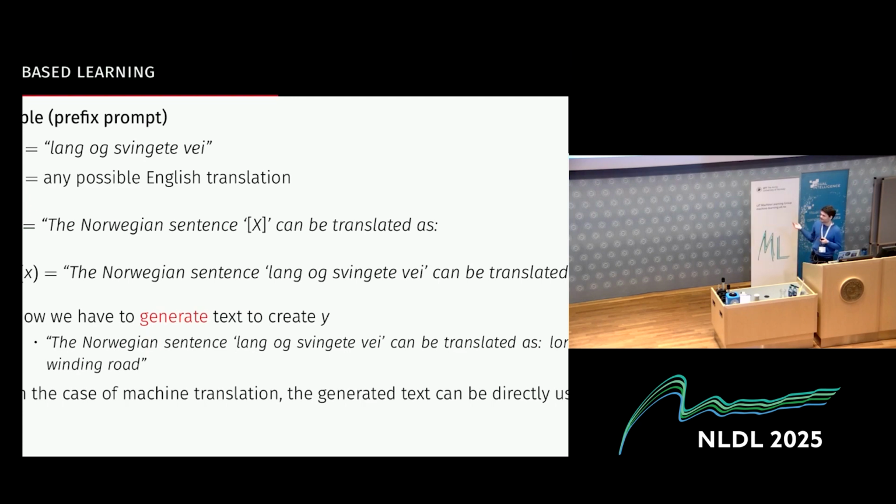For some other tasks, we might not be as lucky because we will have to do some other transformation. For example, imagine that we are doing sentiment analysis here, and we are just generating the target label. Well, the model might generate just positive or negative, but it can also generate a lot of other words like good, bad, or something else, or it can generate a whole explanation of why it thinks it's positive or negative, and so on. So we would then have to use some other heuristic that transforms it into the correct label. Sometimes this can be a bit difficult, especially with closed source language models, which often only offer you to generate text, and then you have to stick with this kind of approach.